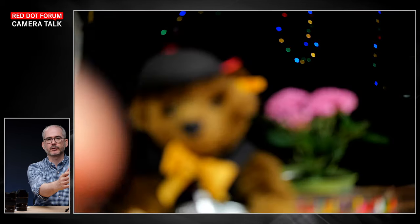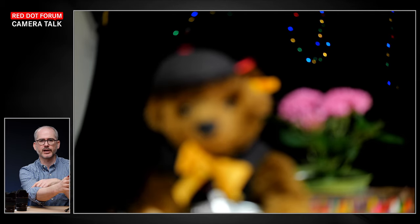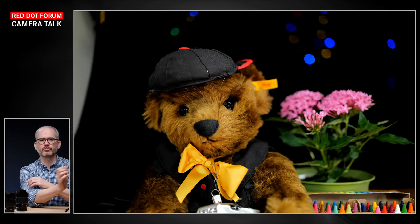I know this is blurry. Here we're going to see in real time what that focus is like. And it just pops right in. I just did back button focus on the camera. Again, we're going to focus all the way to infinity. That's infinity. And again, I'm just going to line this up, crosshair right on the bear's eye, and it just focuses right in. It's pretty quick.